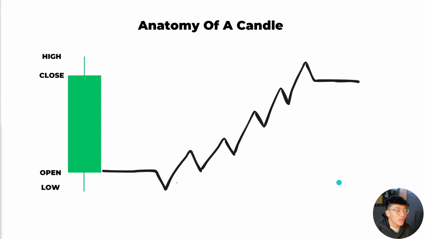So in today's video, I'm going to go over the importance of one singular candle, and how from one candle you can determine where price is most likely going to head. So right here, what we have is the anatomy of a candlestick. Right here, we have a bullish candle. This can be on any single time frame: the 5-minute, the 15-minute, the 1 hour, the daily chart, right? Which we understand here is that we have a bullish candle. We have our open, we have our low formed, then we have a high and our close.